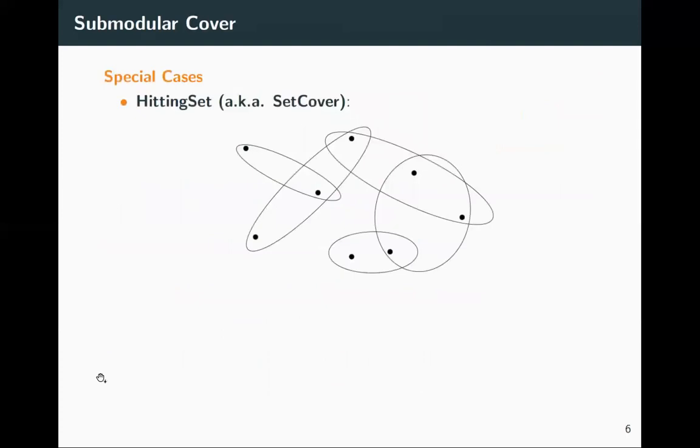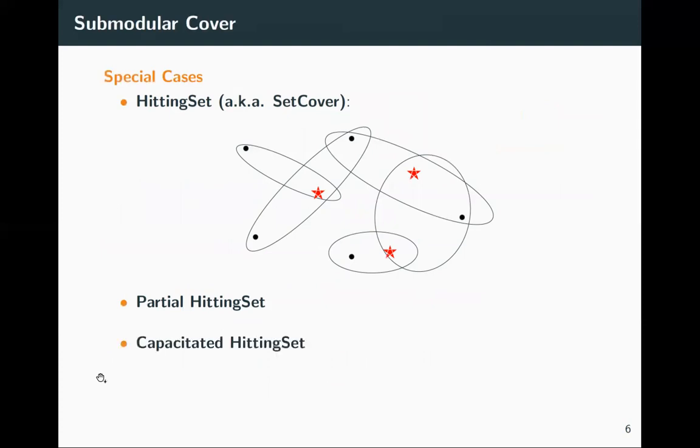Let me convince you that submodular cover is extremely expressive. Version 0 of it is the hitting set problem that we've talked about, also known as set cover. But it goes far, far beyond the hitting set problem. For one, it captures the partial version of hitting set, where the requirement is that you not cover all of the subsets, but maybe just some fraction of the subsets.